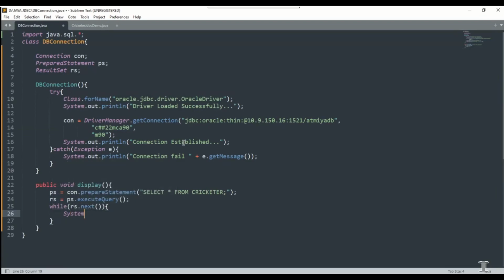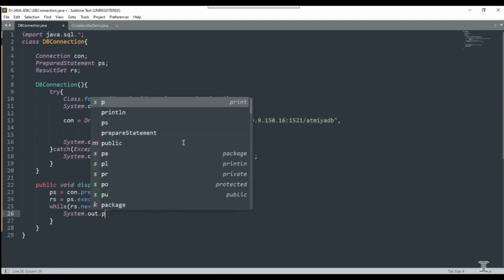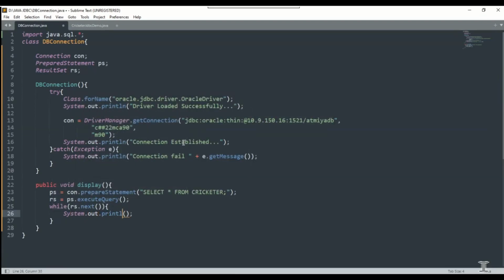In that while loop I will write System.out.println. I will write printf over here for the format of the output. Here I will write a modulo s, and then rs.getString(1). See, the getString method is used to get the value from the result set.